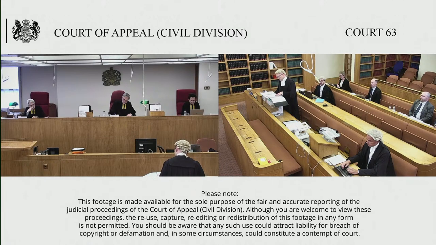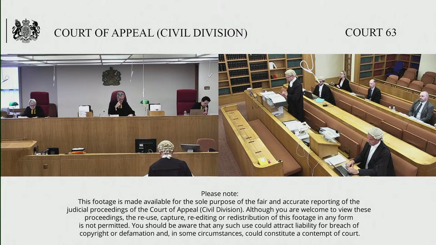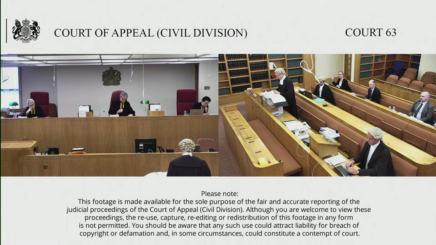But on analysis, this paragraph shows that the submission continues to be based on the grounds for which permission has been refused. So the first sentence, there is no conflict between note 3 and reference to parts and accessories for the reasons set out above. In other words, for the reasons set out in support of grounds for which permission has been refused. Second sentence, even if that were not the case, the wording of the doll's heading is clear and cannot be ignored. There is no basis for note 3 to override it if it is accepted that note 3 can itself be satisfied by more than one item within chapter 95, such that it can be necessary to have regard to GIR 3, then etc. That is also predicated on those prior submissions.